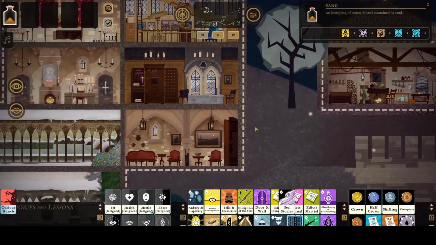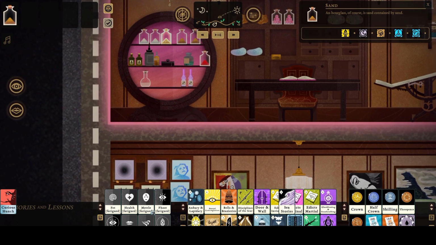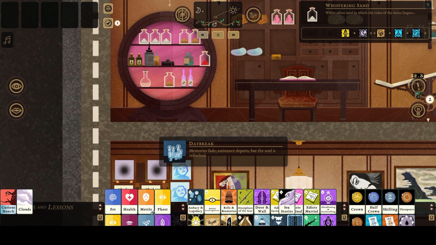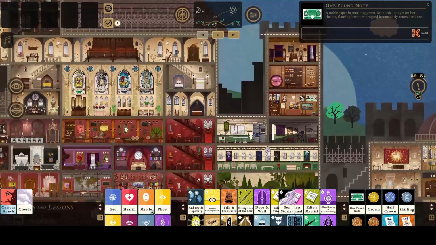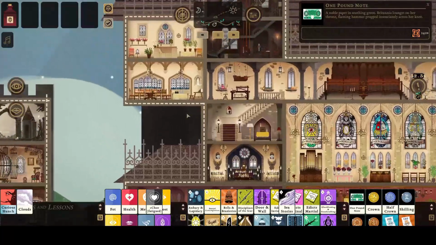Alright, so, beach sand. Right. Back up here. Lots and lots of sand, apparently. Oh, somebody is coming today. Another cloudy day. Yearly stipend. So it is spring. We do have a visitor from the first day of spring. Hey, we can actually give them some of my flower-crafted rum.